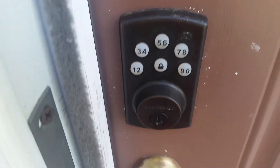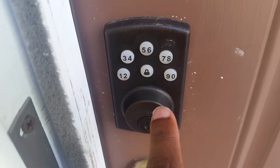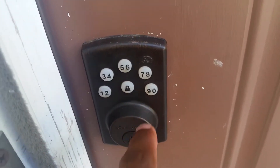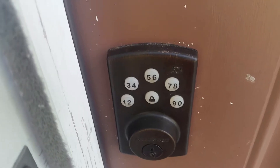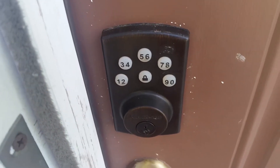The steps — and I'm gonna make it real quick — you put in your master code, then the lock symbol. You'll hear two beeps, then three. Press two to add a new code, or one to erase a code. You put one, then the lock symbol, then the number you need to erase. It's so nice.